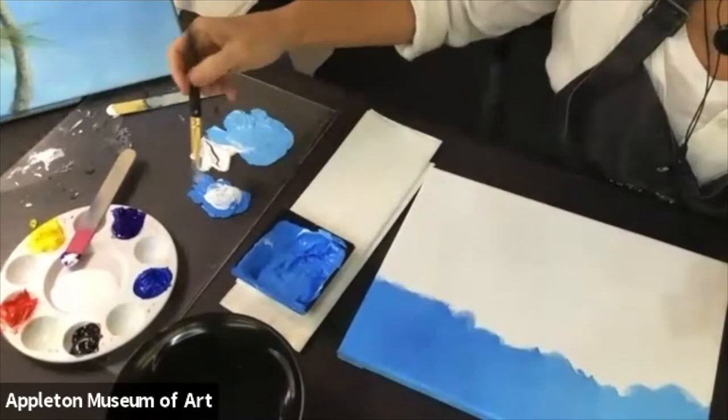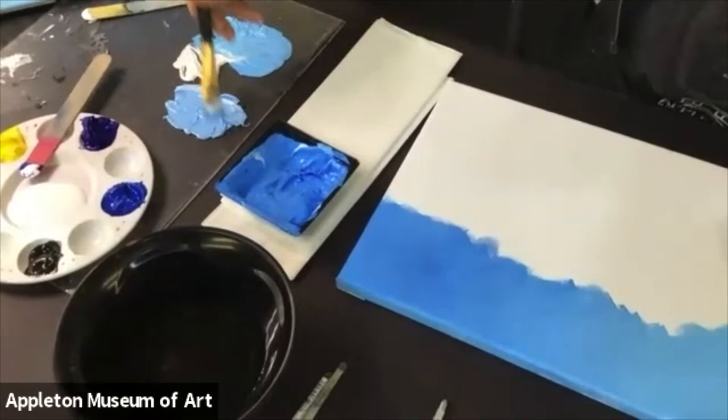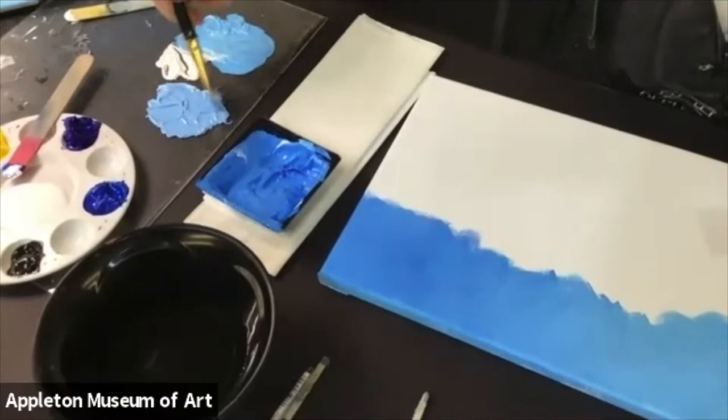We are tinting. When you add white, you're tinting. If an instructor or a course tells you to tint, you're adding white. If you're toning, you're adding gray. And if you're shading, you're adding black. We're adding white, so we're tinting, all right?